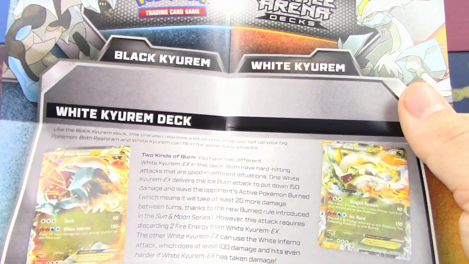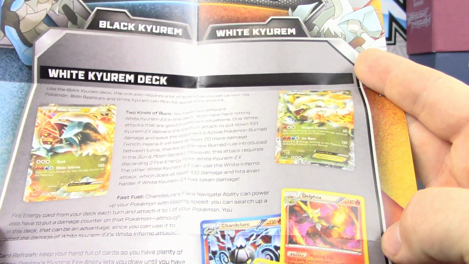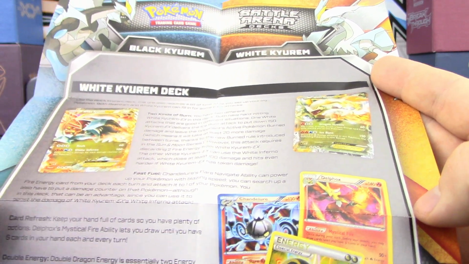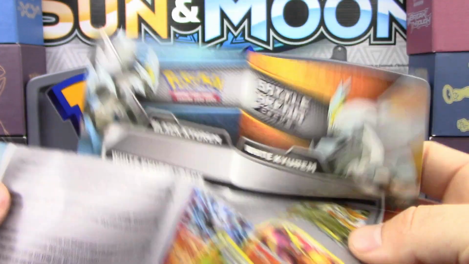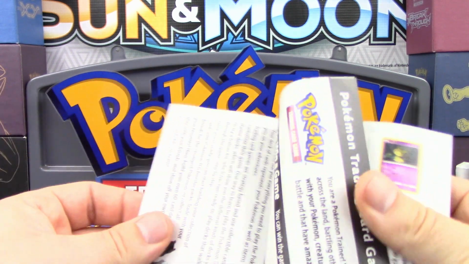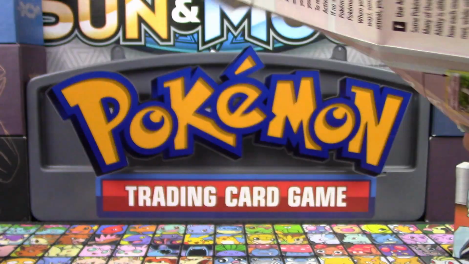You got 2 kinds of burn, 2 different White Kyurem EXs, Fast Fuel with Chandelure's Flare Navigate ability, and also you've got Delphox Mystical Fire, card refreshing with that, double Dragon Energy as well to help power up White Kyurem, so that's pretty cool. And then you get your 2-player mat here. It's a paper mat. It's got rules, references, tells you about special conditions, things about the game that if you're a brand new player that you can use.